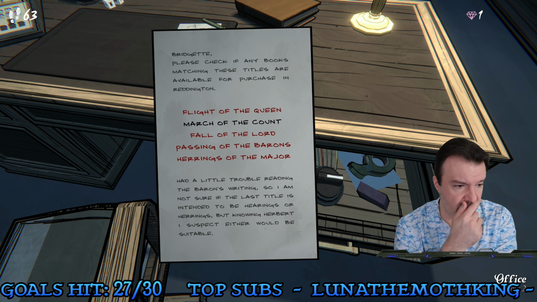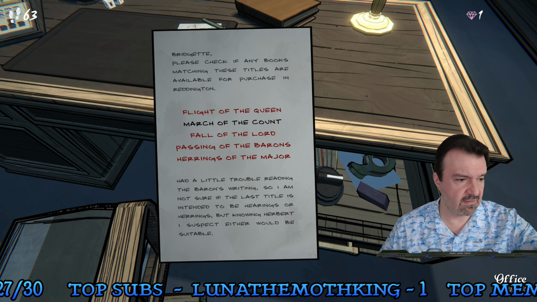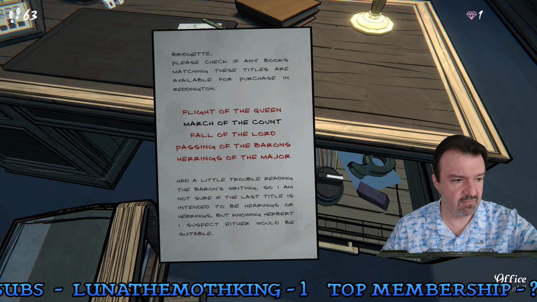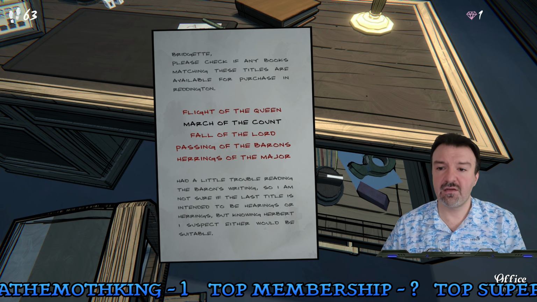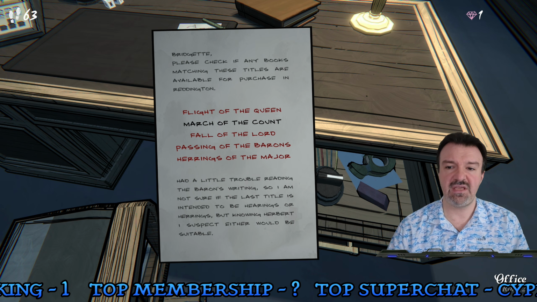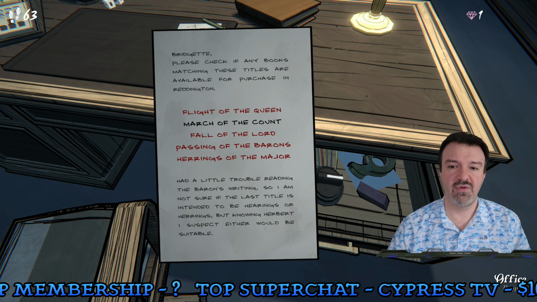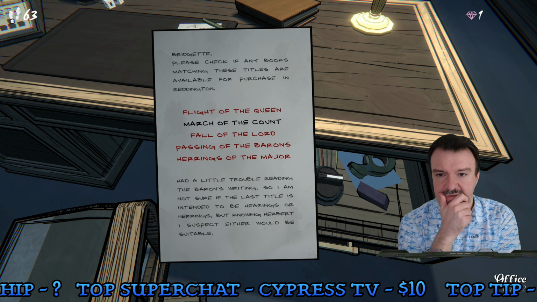So, I'm not sure what's going on here in regards to why some of this text is red and some is blue. Maybe there's a puzzle to this. Had a little trouble reading the Baron's writing, so I'm not sure if the last title is intended to be hearings or herring. So it could be hearings of the major. But knowing Herbert, I suspect either could be suitable.